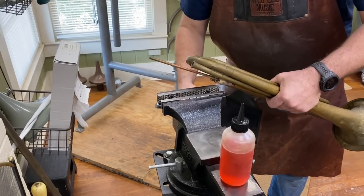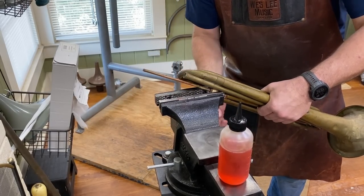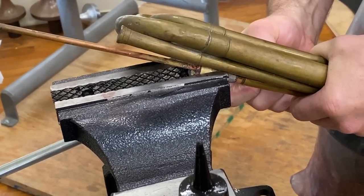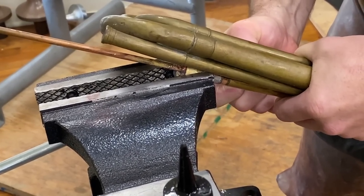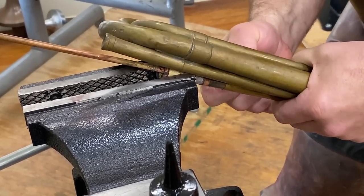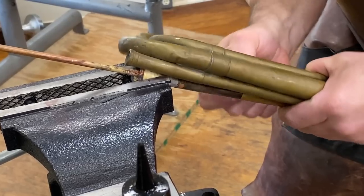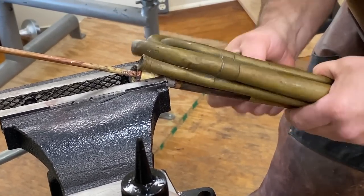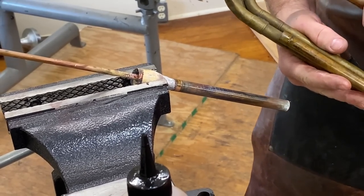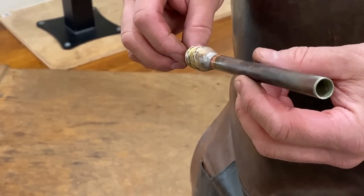So here we go. Since I soldered this mouthpiece as a puller, I'm going to chuck that in my vise. Make it good and tight. I can hear it creaking. See the bubbles move. There it is. Got it. Wow. Played hard, put away wet.